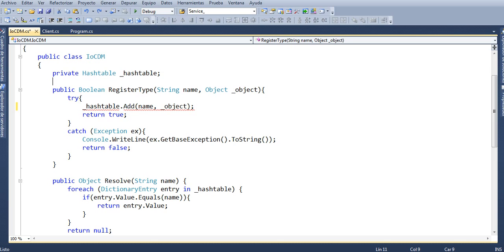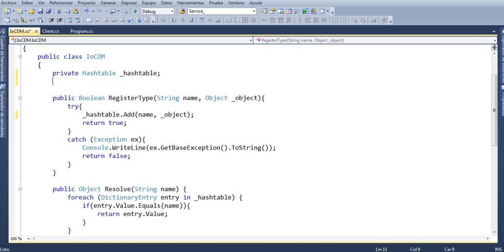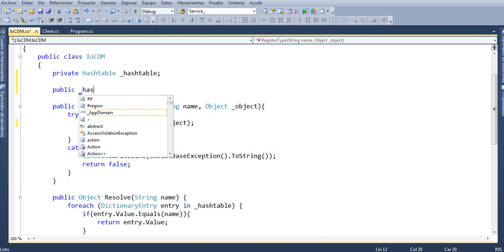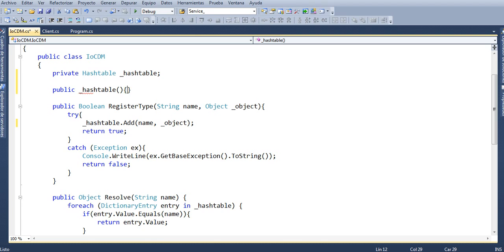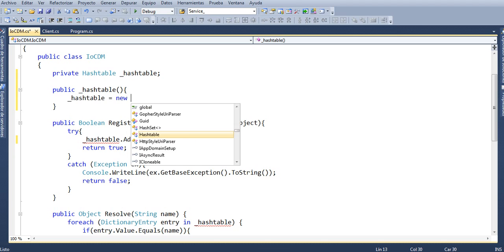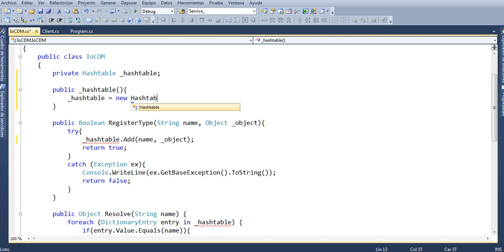We only have to define the constructor function that is public IOCDM, underscore hash table equals to new hash table.